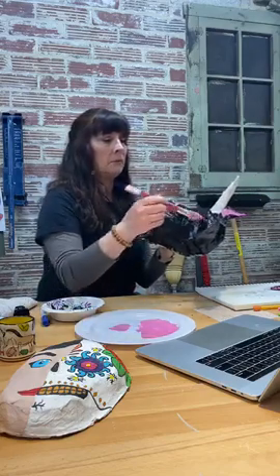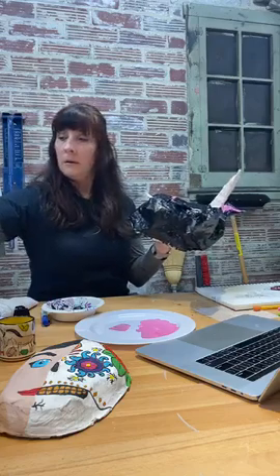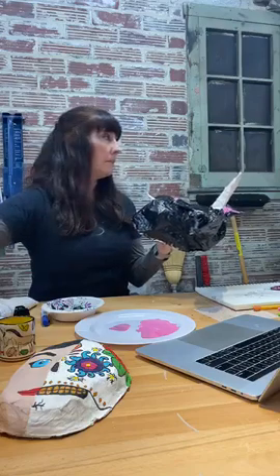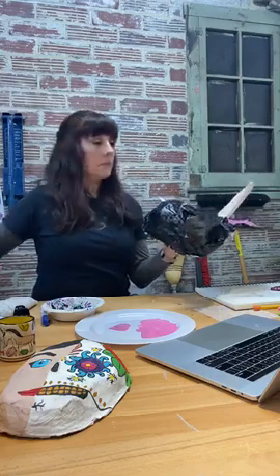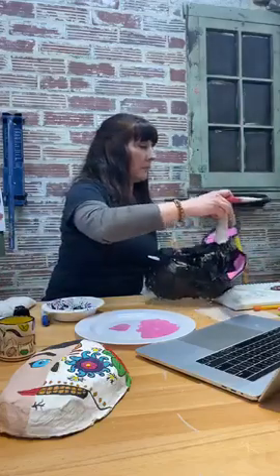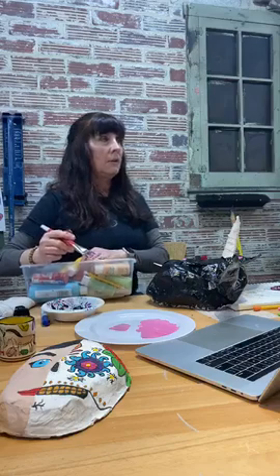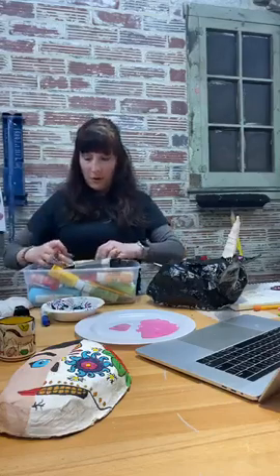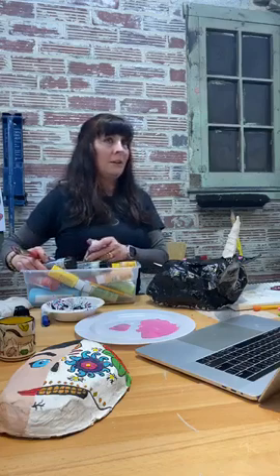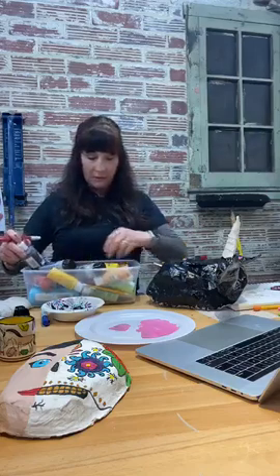Years ago, do you remember when stamping was super popular? I never got into it but I admired the work. It's like lots and lots of layers — people would send me cards that had like five hundred different stamps and it was really beautiful. When you see those cards in stores for five or eight dollars, it's because a lot of time goes into them. You're not just paying for the card — you're paying for the talent to put it together. The same thing applies to painting and pottery: the canvas and paints may not be expensive, but you're paying for the artist's talent.